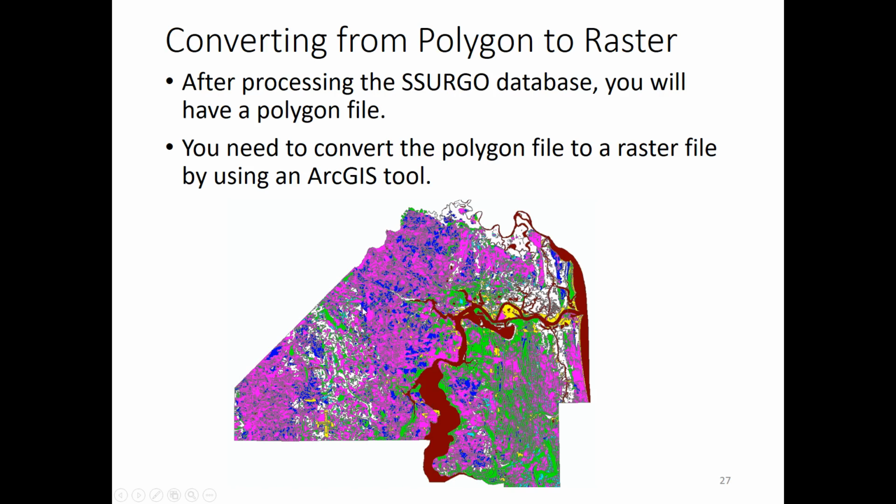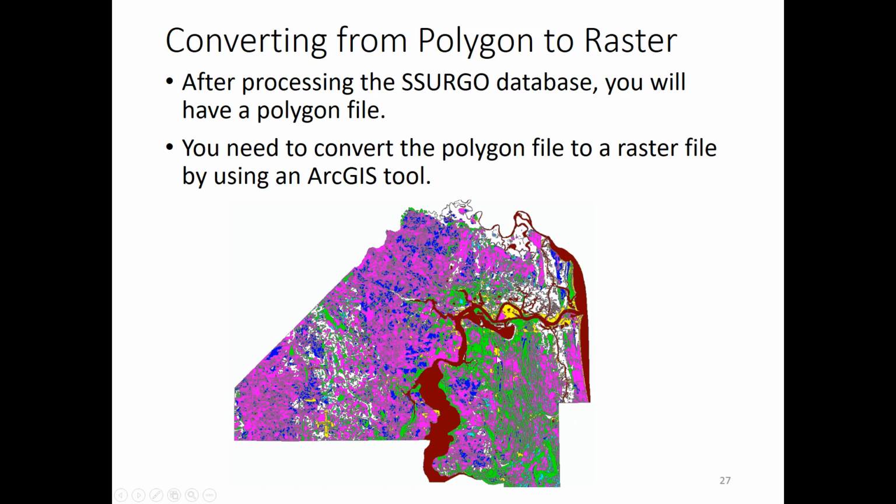You process the Circle database, and then you have a polygon file. Those polygons are for soil units. You can tell there are many polygons, and those are for water bodies, right? And this is for the entire Duval County, where the city of Jacksonville is located. You can process the entire county, and the effort of processing the entire county is the same as the effort for processing, say, a small neighborhood here. That's why we always suggest you process data for the entire county.